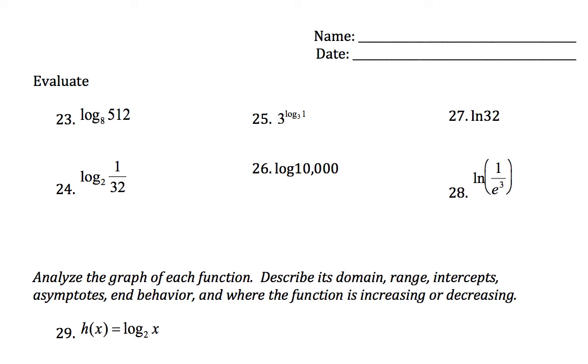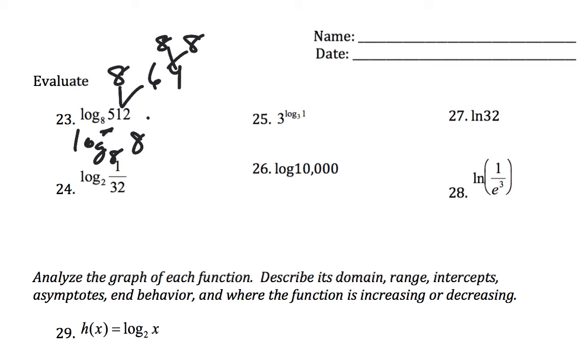Alrighty, my friends, this is the last page. Woohoo! So I'm going to break 512 down into 8s because that was an 8. So 8 and 64. And 64 is 8 and 8. So this is log base 8 of 8 to the 3rd. And then all of this goes away because it's the same base, and I'm left with a 3. This is a fun one. The bases were already the same. I didn't have to do anything, and I'm left with a 1.